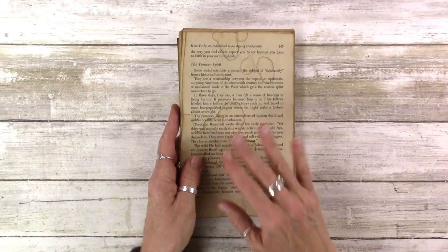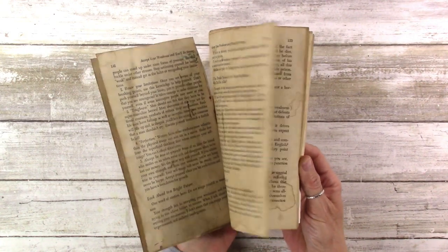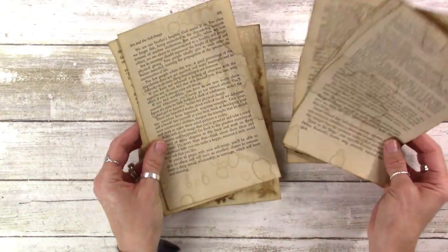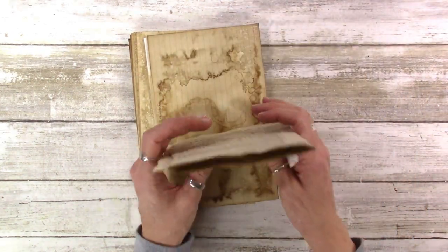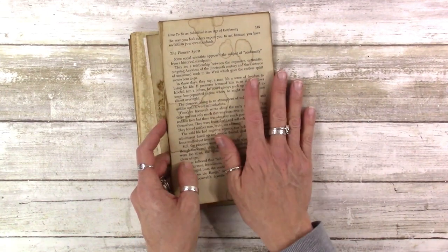Have the space to spread all your papers out on a big table. What an easy way to get a lot of coffee stained papers really fast. Now the book pages get very saturated and they look really nice if you do some that are not all coffee stained. It adds a lot of interest, but I did want kind of a uniform spread of coffee with this batch.